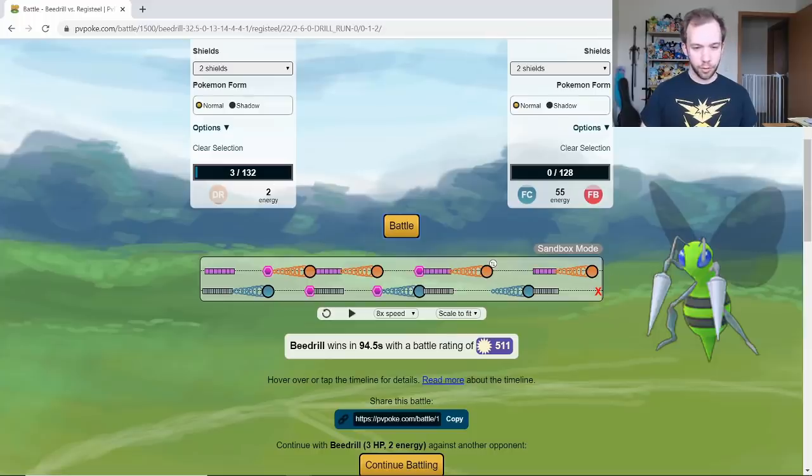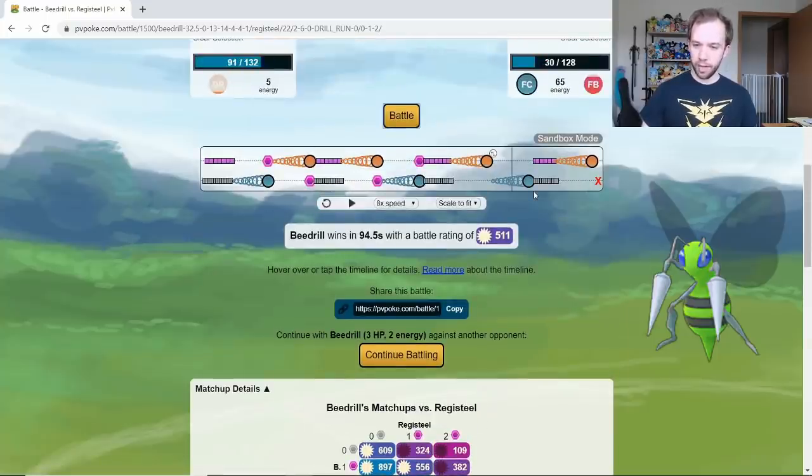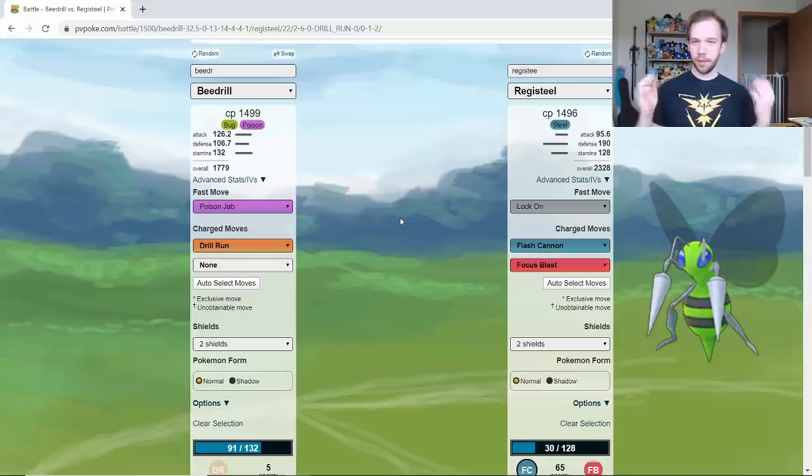Now it does come pretty close, you do need to have a little bit of a tanky Beedrill here to overcome the 2-shield situation. That, or you need to bait with at least one X-Scissor or Fell Stinger, so you're able to get that energy advantage to reach that final Drill Run that much sooner. But as far as the 0 shield and the 1 shield are concerned, very clean, very easy wins, just going straight Drill Run on the Registeel. Does Registeel want to gamble with this? I don't think so.